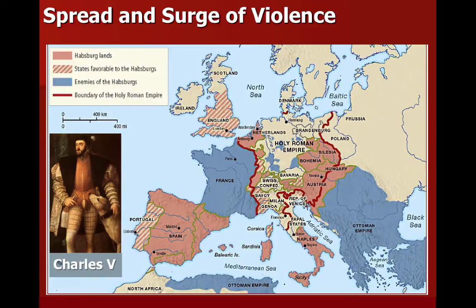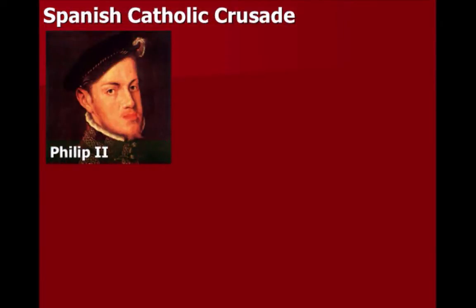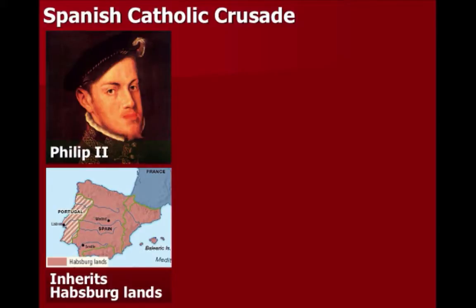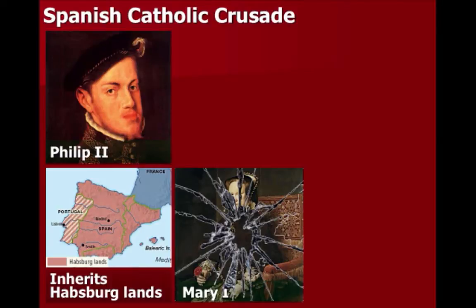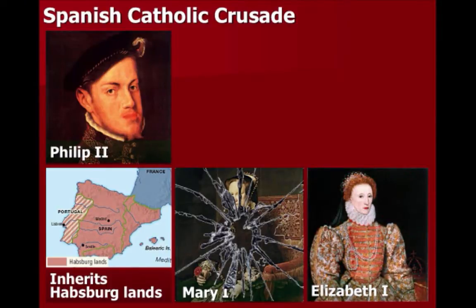Now, Charles V of the Habsburgs inherited one of the most vast empires in European history. Over time, he grew exhausted and split his lands before retreating to a monastery. Nonetheless, Europe was still a violent place. Now, Philip II inherited the Spanish Habsburgs in the mid-1500s. He was strongly Catholic and had previously married the equally devout Catholic Mary I of England, known as Bloody Mary, since she had over 200 people burned at the stake for primarily religious reasons. Then, in 1558, she died, which led to her Anglican sister Elizabeth I to become queen.